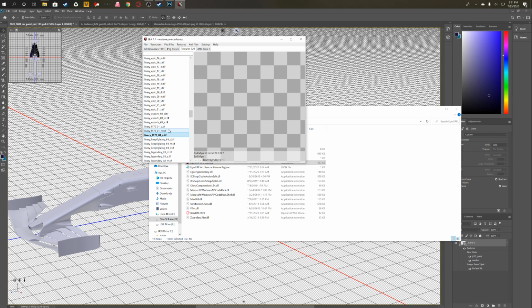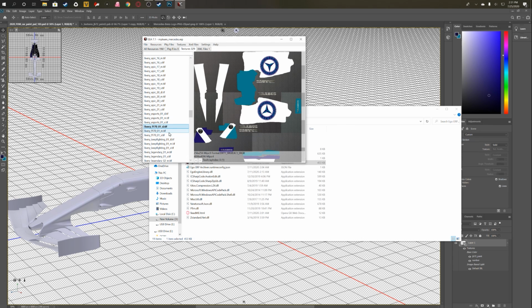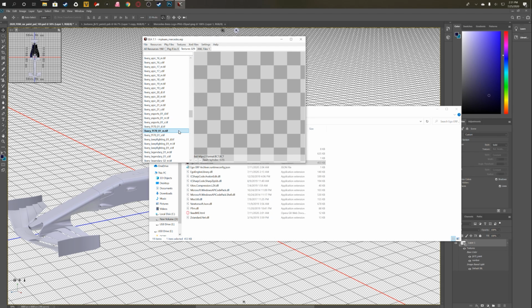So it's important to note that you don't have to export the texture that you are replacing. You can simply just import the texture that you want to use using the same file name as the one that you are replacing. The one that you want to replace is the one that has the _D at the end. This is the diffuse map. That is also the matte map. And then this is the one that you would use for any specular effect.